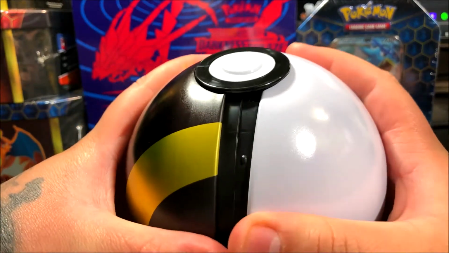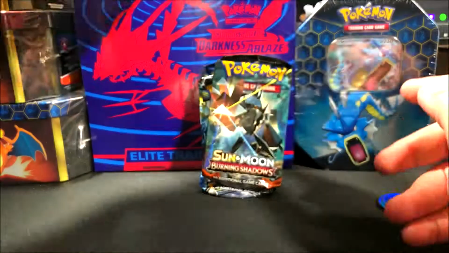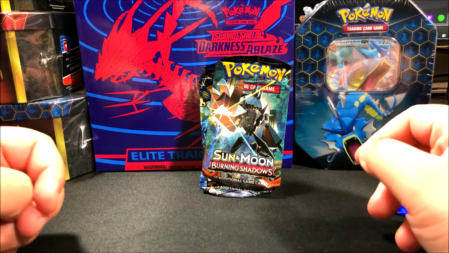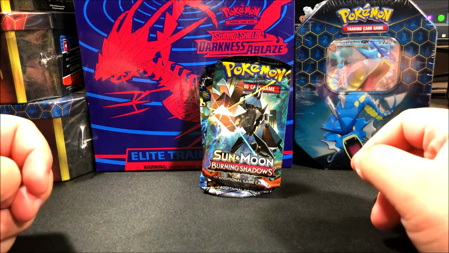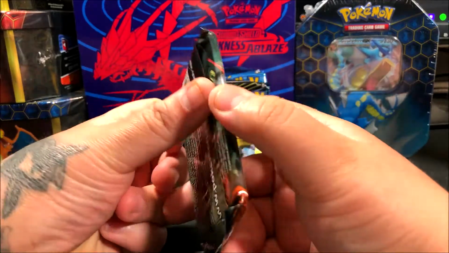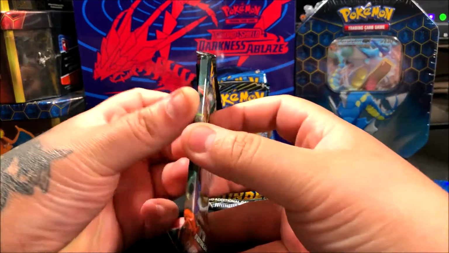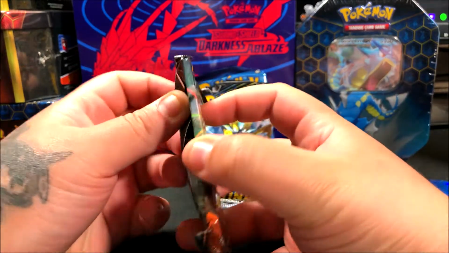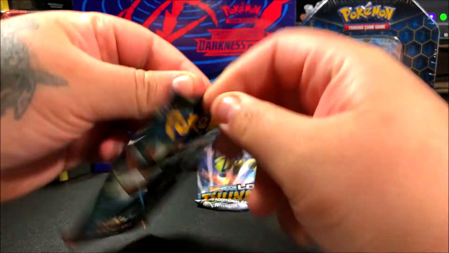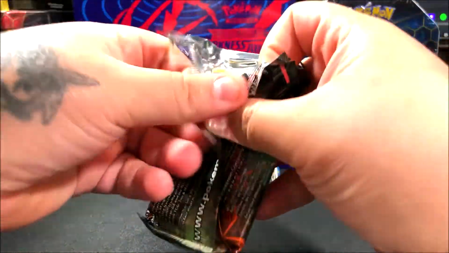So I have 2 dusk balls. I opened 1 on camera. I got 2 Poke Balls. I opened 1 on camera, and then I also have a Dive Ball, as well as the Great Ball. These are actually really cool. So let's get started. The coin though, that's actually pretty cool. I wonder if I've just been really unlucky and gotten the same coin with all the other ones. And yeah, let's open the Burning Shadows.